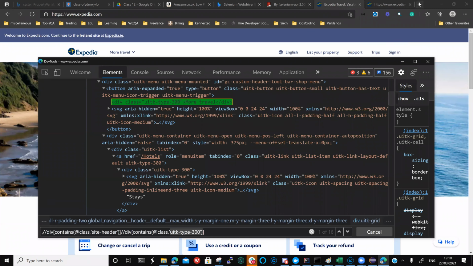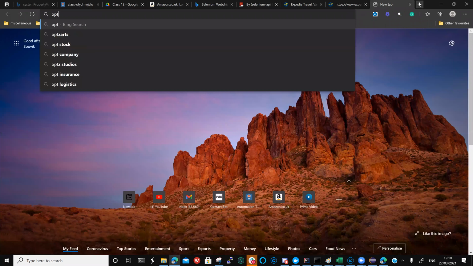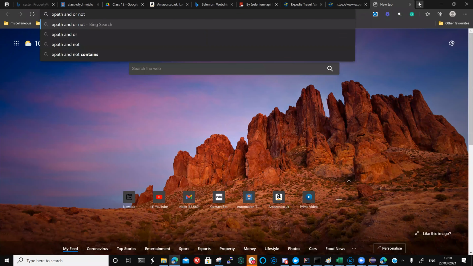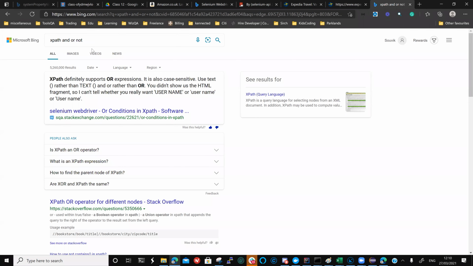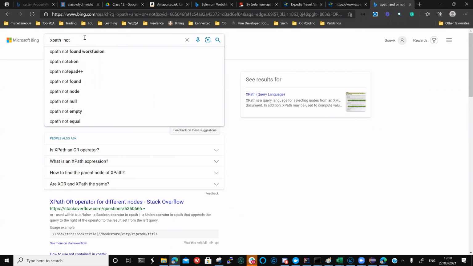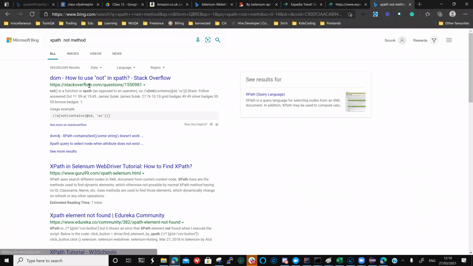Wait a minute. There's a way, I think. Hopefully, hold on. Export, and, or not, right? Let me just check something. There is a not method.